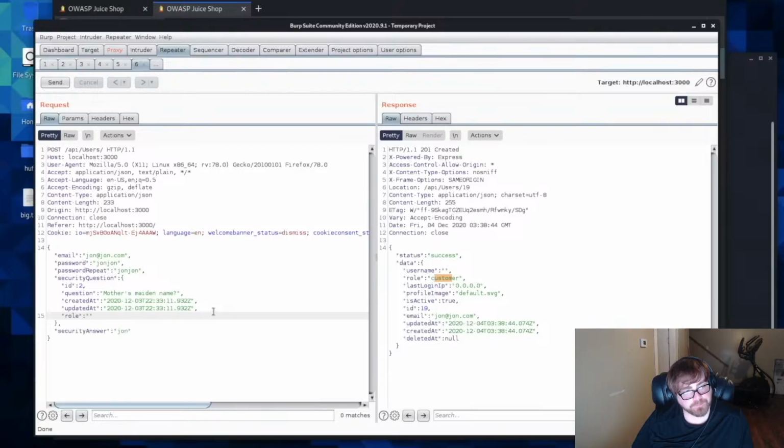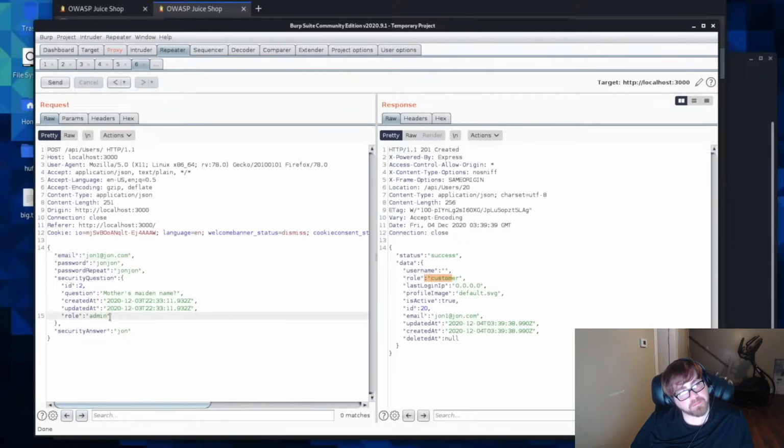And so I actually just did this a few hours ago. I was just working through the application, and I'm going to show you exactly what happened to me, because this will give you a really good idea of just the trial and error that we go through when we're testing applications. So I came in here, I typed in role just like this, and I typed in admin. And if you send it, since this user has already been created over here, we're actually gonna have to change this to 1. And if we send it, we can see we've now created another user, but the role is still customer.